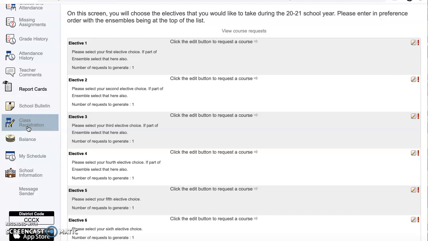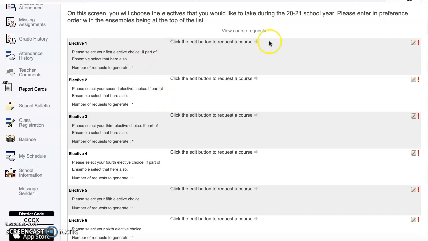If you would like to take an ensemble next year, so concert choir, concert band, strings orchestra, or symphonic orchestra, you will need to select those as your top elective choices, and then you'll fill in the other ones after that. If you wish to take a course like 2D Art Studio, you must first, in one of your top electives, put Intro to 2D Art. If you want to take Music Studio 2, again, you would need to take Music Studio first. So you could select both of them, but Music Studio would have to rank higher than Music Studio 2, and the same goes for Acting and Acting 2.